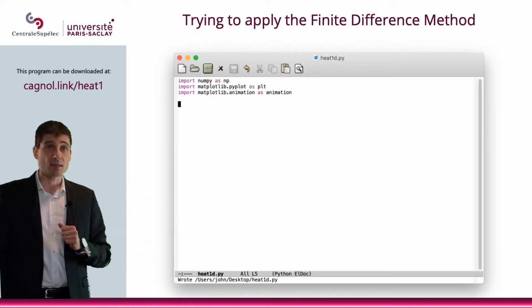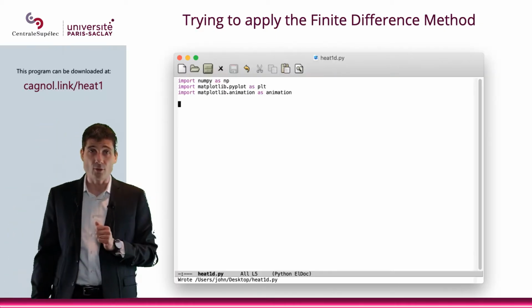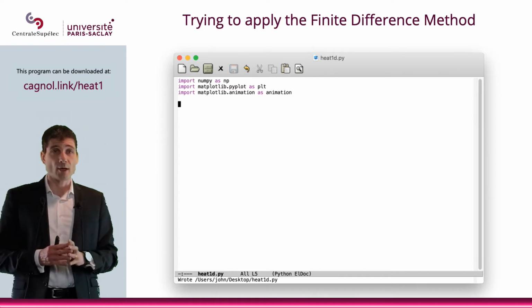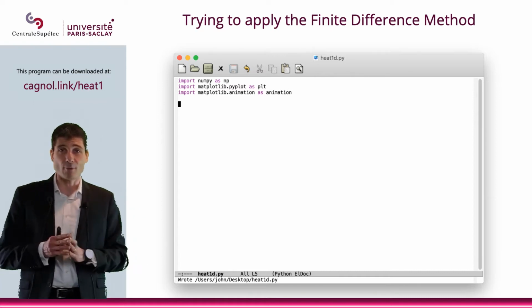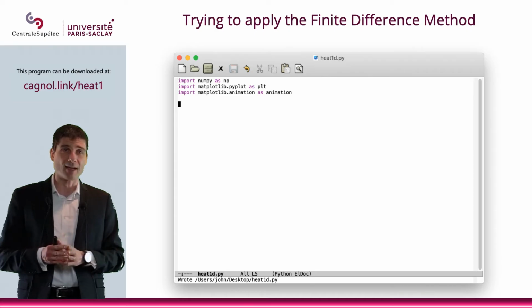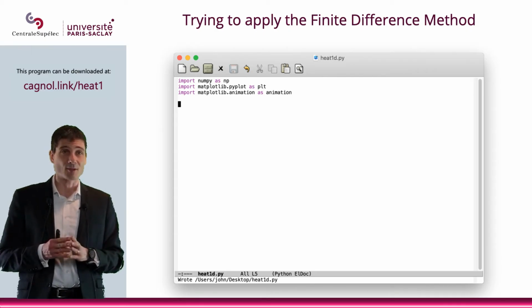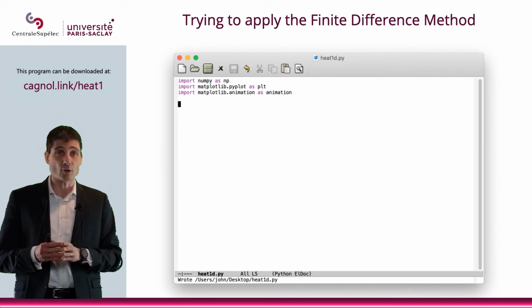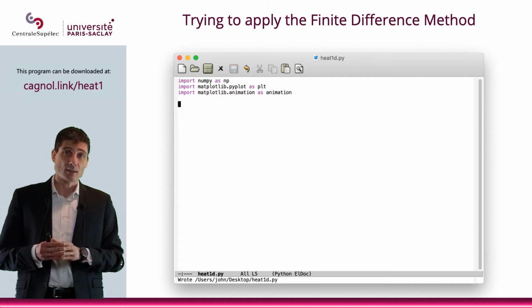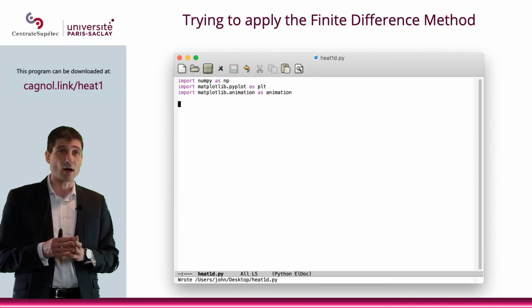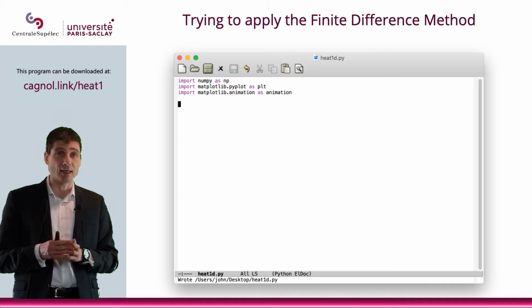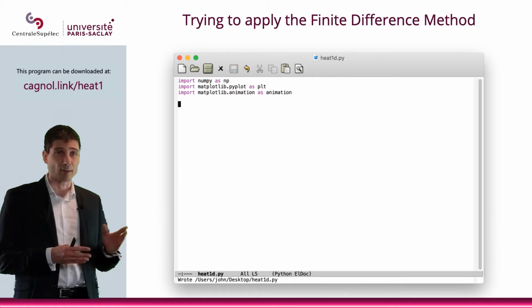So here is the program that we're going to use. First, we're going to import a few libraries. We're going to import NumPy, because obviously we're going to do some computations here, and we're also going to do some graphs. So we're going to import matplotlib and also some animation parts of matplotlib.